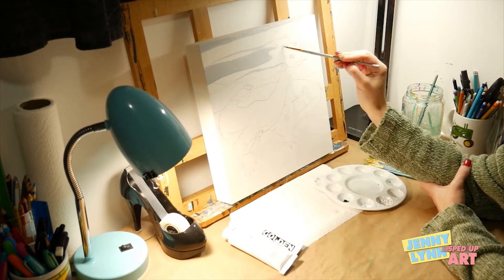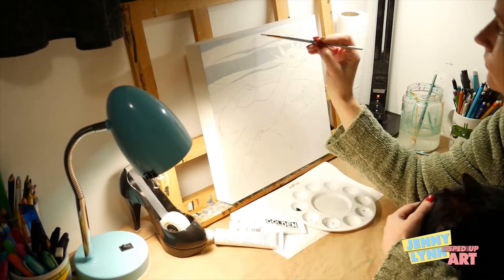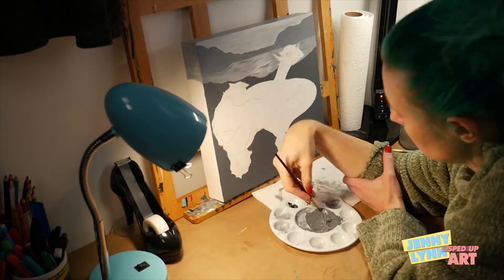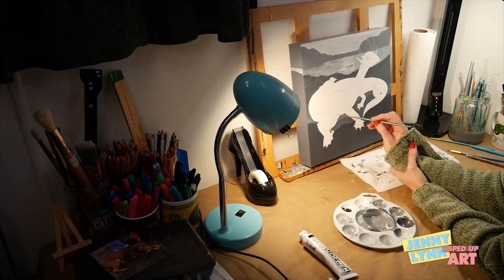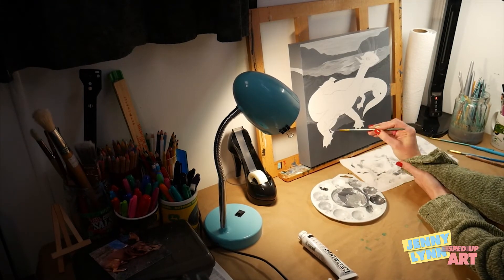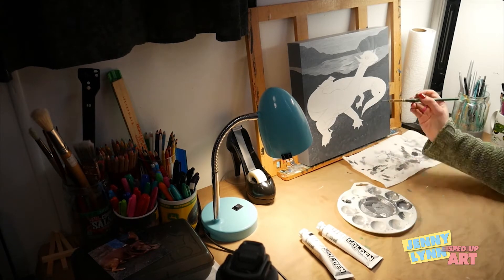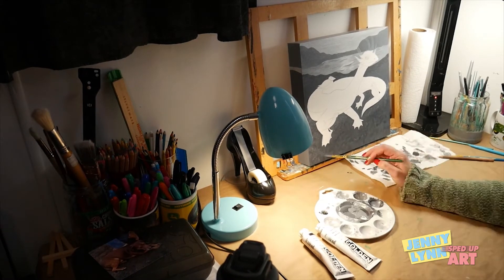I'm using heavy body acrylic paint, which I absolutely love. Of course, Mr. Ferris Mueller made it into this frame. Here I'm doing a method I call color blocking — I find a mid-tone, lay it down, and then build from there. As I get painting you'll notice I attempt to paint some grass, and then after painting most of it I made a decision that I didn't like it, so I completely painted it out and tried something different.